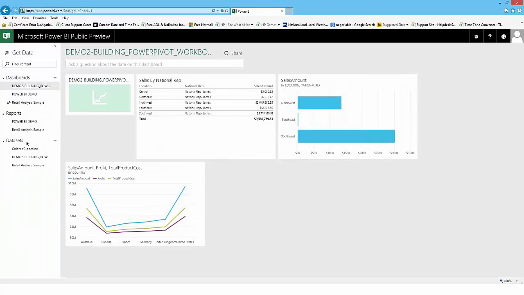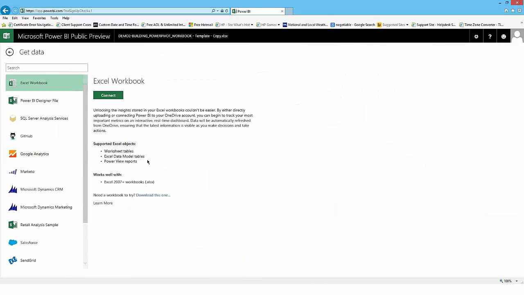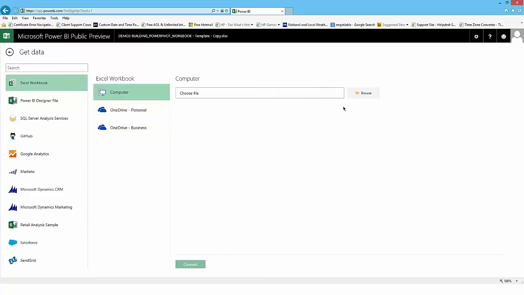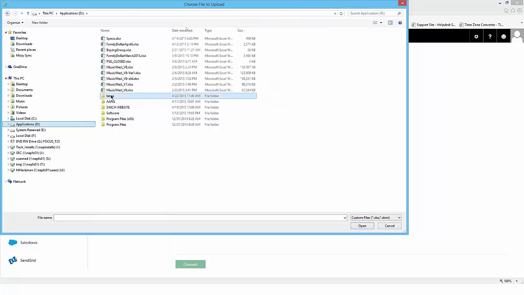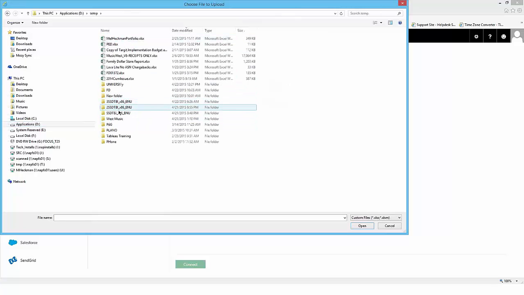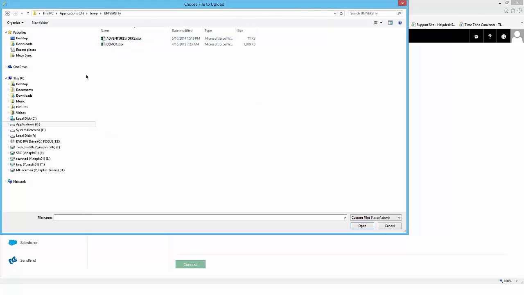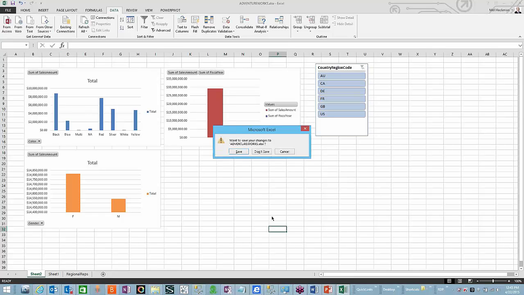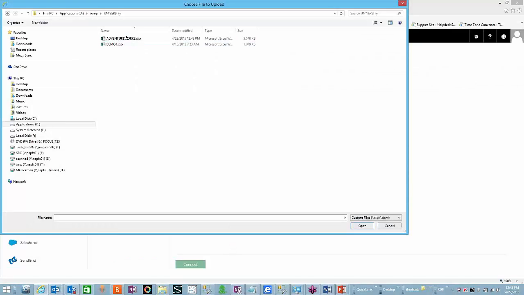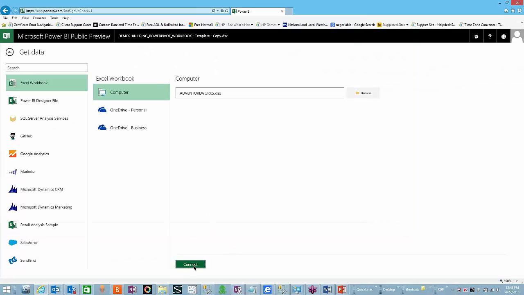So the first thing you're going to do in a Power BI session is you're going to add a data set. So what I'm going to do is I'm going to grab the data set that we worked on earlier today. University, and this is the one. Actually, let me make sure I save that because I don't think I saved it last time. Let me save that. Okay, I almost tripped myself there. Okay, we'll grab that, and we're going to connect it.